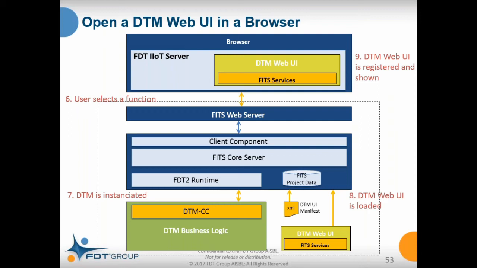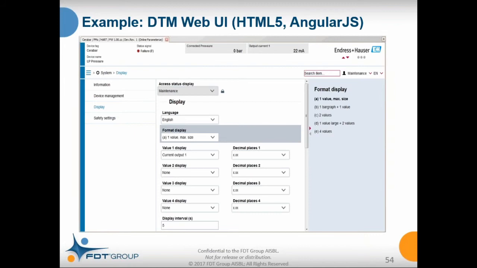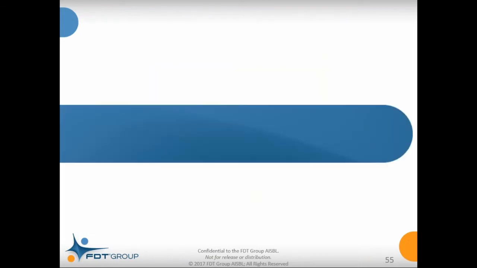Okay, and then after the web UI is registered, the web UI can talk to these FDT services with the business logic. As soon as the user, for example, closes the tab in the browser or closes the browser, then the FDT web server will recognize this, the connection gets lost, and it can also clean up and unregister the user interface.